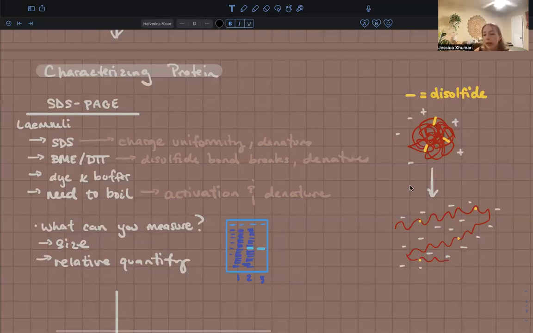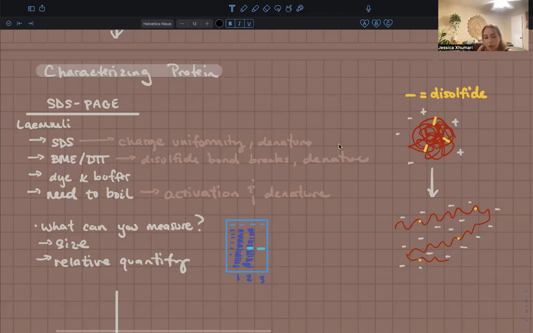It will drag the protein down to, I want you to pause and think, the anode or the cathode. And the answer is the anode, toward positive charge, just like in gel electrophoresis. Additionally, having proteins denatured by beta-mercaptoethanol or DTT denatures it further. The disulfide bonds are the hardest to break, and that's what it works on, and it activates by boiling. It also denatures it further when you boil.